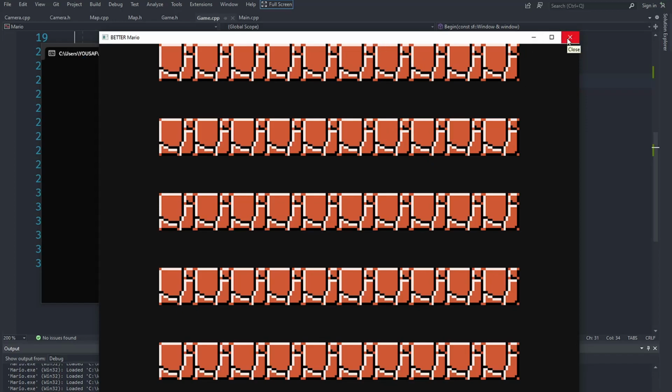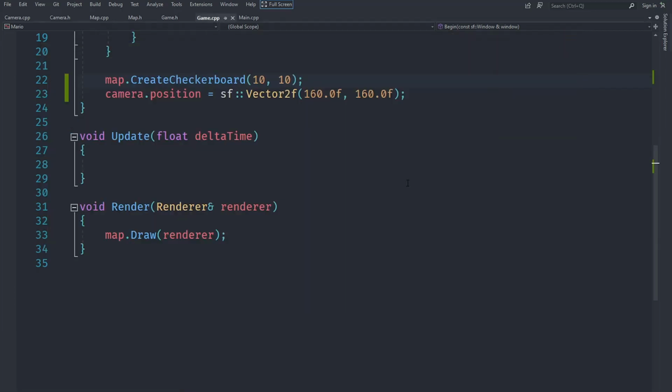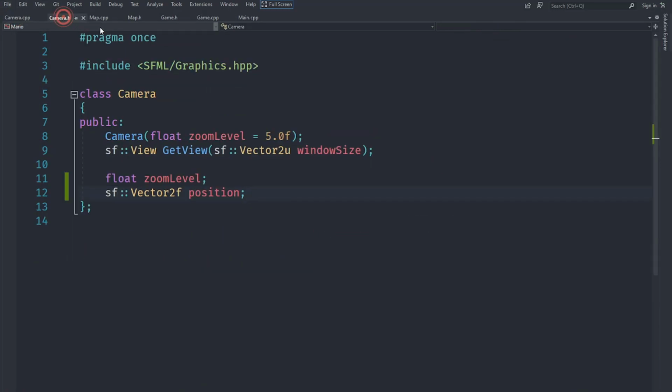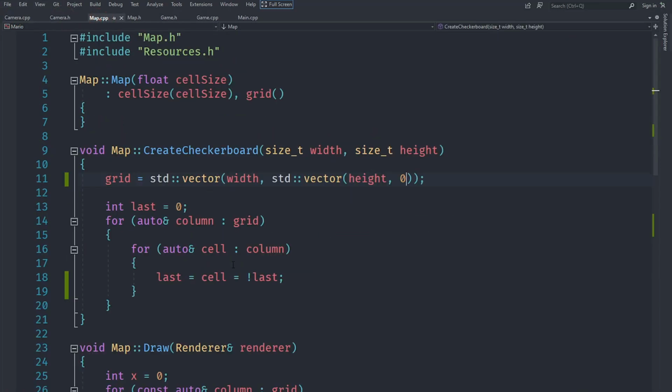The reason for that is because there's a bit of a problem with the way we are drawing this. Not actually with the way we are drawing this. Let me go here. So first of all, what we need to do to fix that problem is that if the width or the height we get is even, we'll have to set this to not last after each of that.